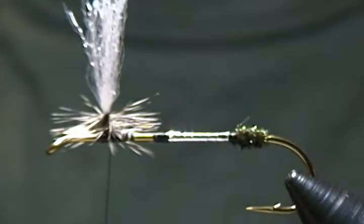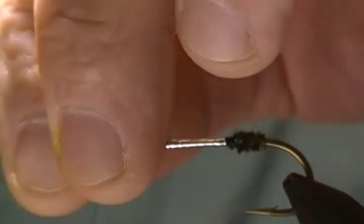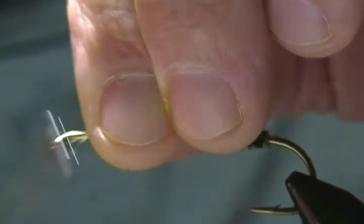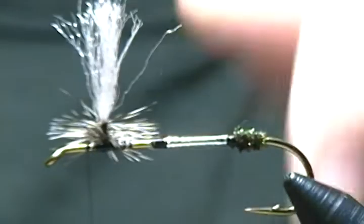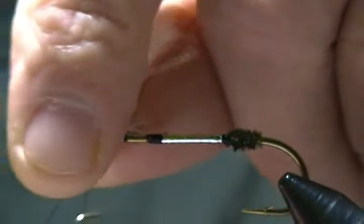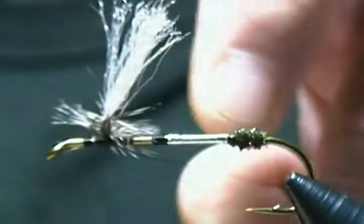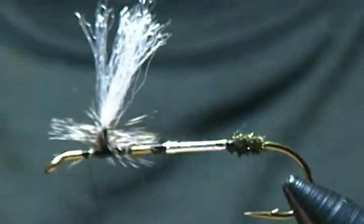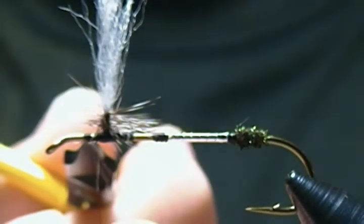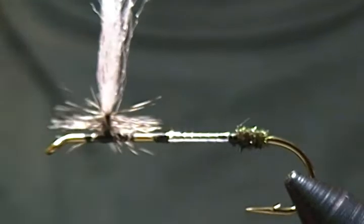Okay, and then what I would normally do is lift the hackles up, and I would add a little more dubbing if I was going to add more dubbing, and wrap in front. Then I take my whip finisher, whip finish that guy off like so. These are just some examples to show you how to make a more durable fly.